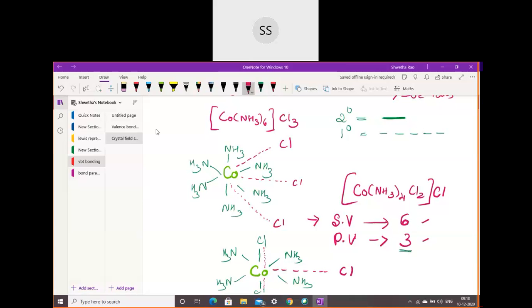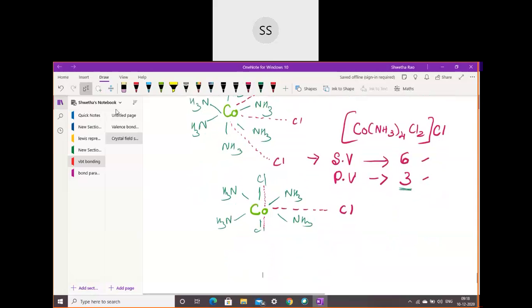If that is the case, what we do is, one solid line we have written, no, then we write one dashed line also. Okay, so here one dash line is written which indicates that it is having a primary valency also and it is showing the secondary valencies as well. Here also you see, I will put one more dash line. Okay, so I hope now at least you are clear with the primary and the secondary valencies. Did you all get? Or should I give one more example? Here this chloride ion satisfies the primary as well as the secondary valencies.